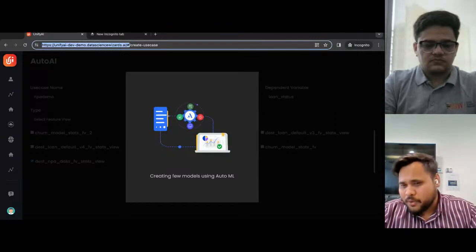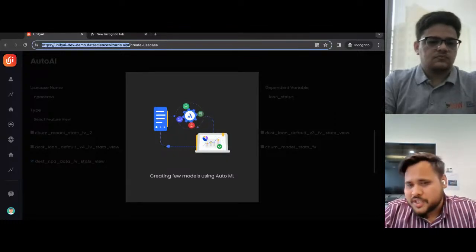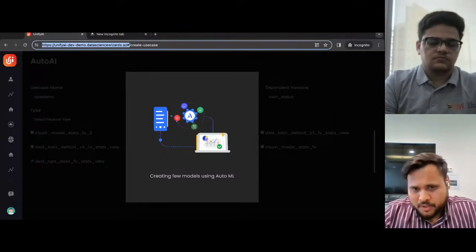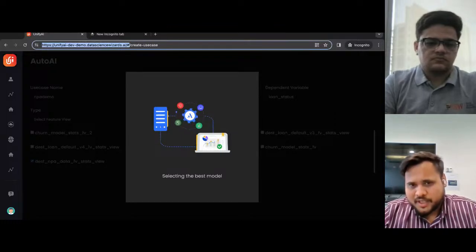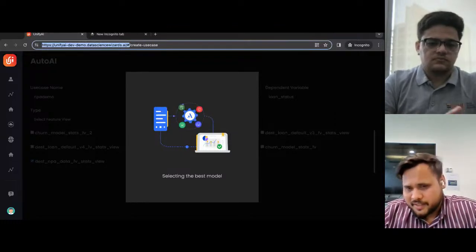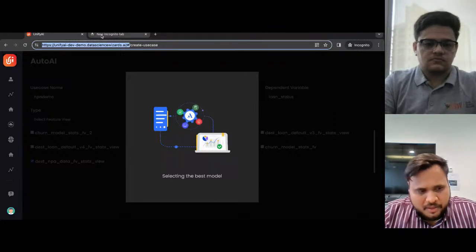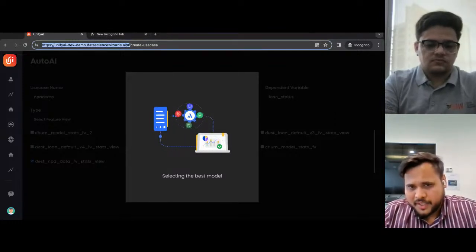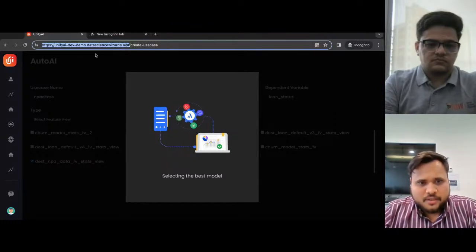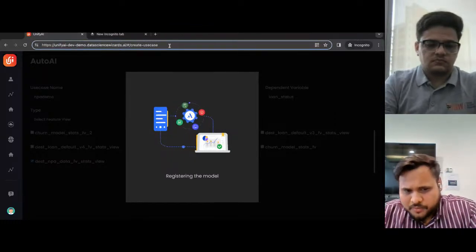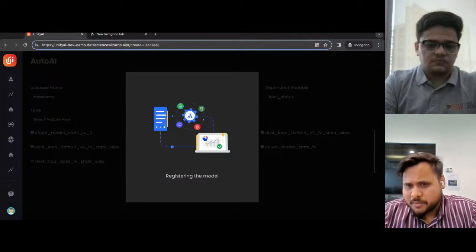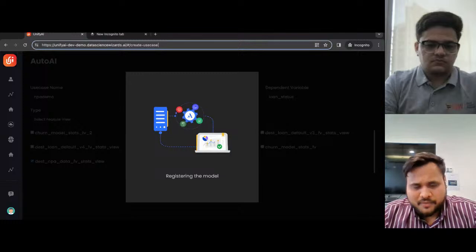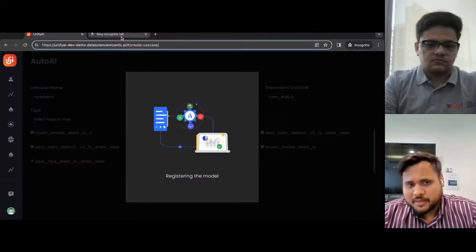After building that, it is evaluated with the different evaluation metrics suitable for that particular model, and that is displayed to the data scientist as well. Finally, the selected machine learning model will be deployed and available on the UnifyAI platform for further processing. The entire process of registering the model and creating the machine learning model takes roughly 12 to 15 minutes. So considering the time, I will show you the same machine learning model, which was created some time back on the same data.